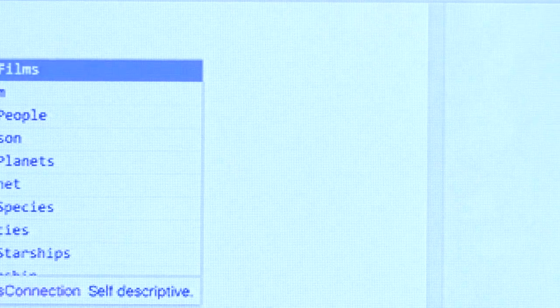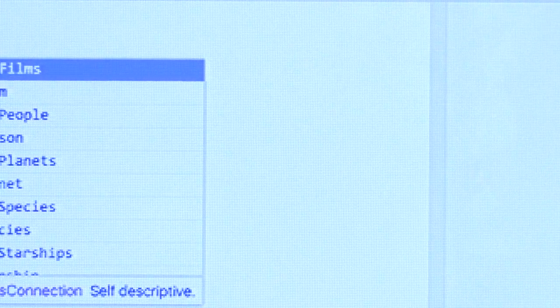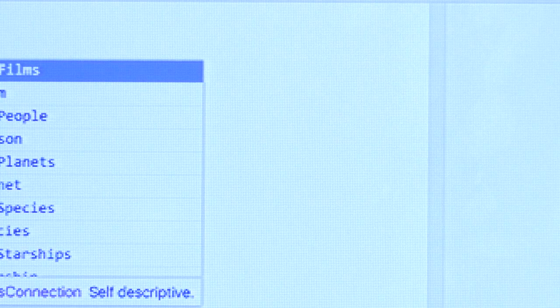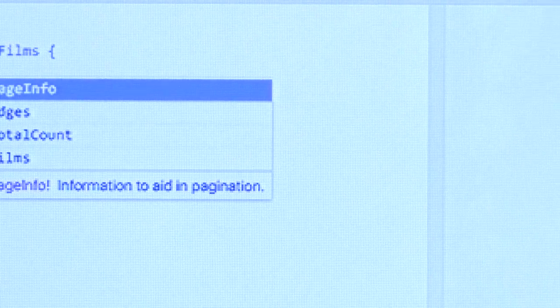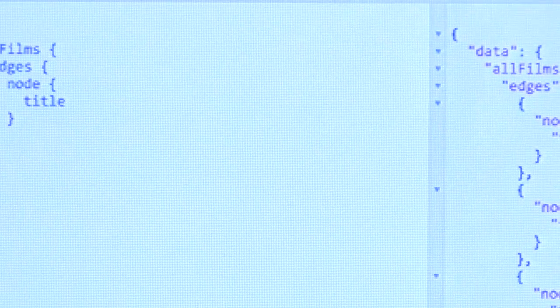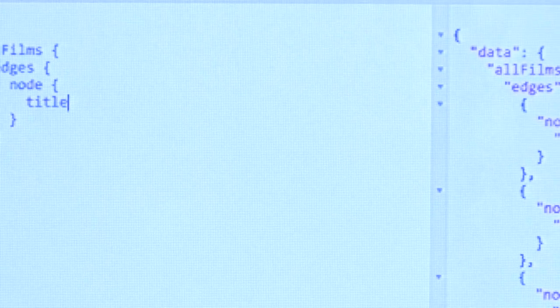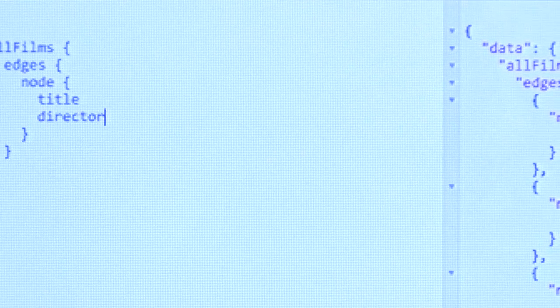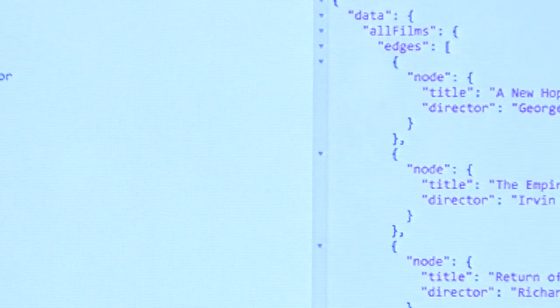So as I said, we now have a schema. The schema is accessible through the documentation on the right-hand side. As you can see, this is basically auto-generated documentation for the schema. But you also get auto-completion or type aheads for your queries by simply hitting Control space. So if we wanted to render a list of films and fetch the title for each of the films, this would be the most simple query that you can think of. But you can also specify other stuff that you want to render. And it really only gives you that information, nothing else.